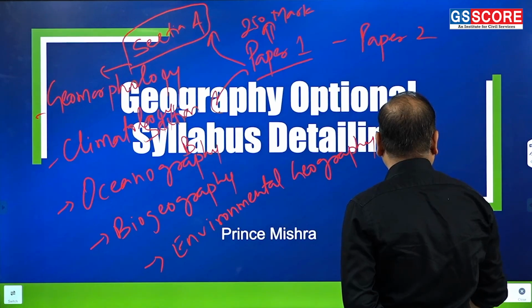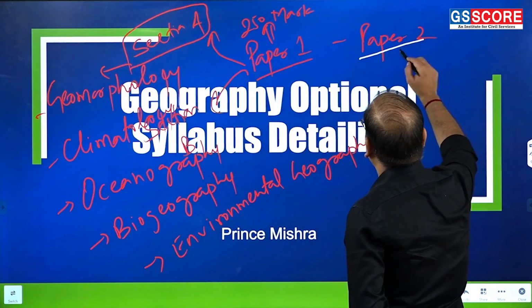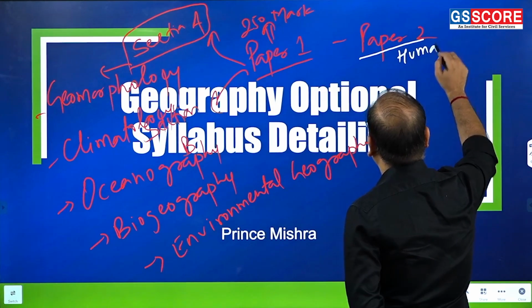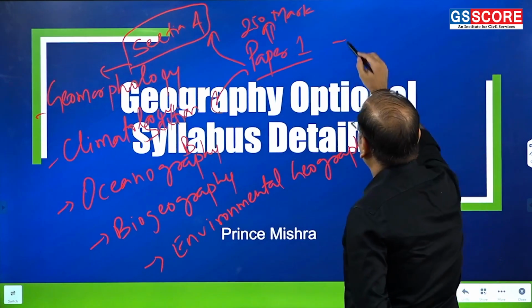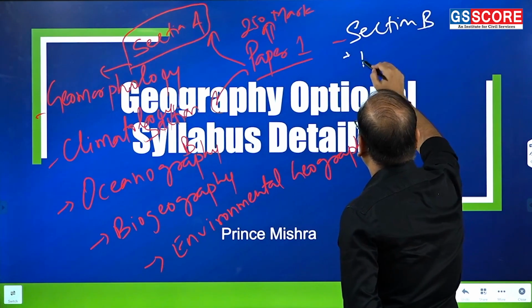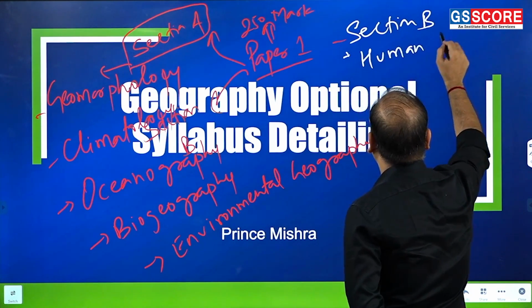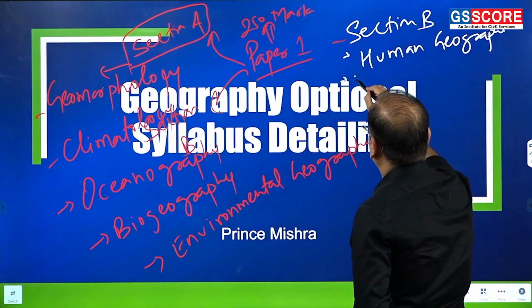When it comes to section B, this is referred to as human geography, and in this also we have 5 chapters.